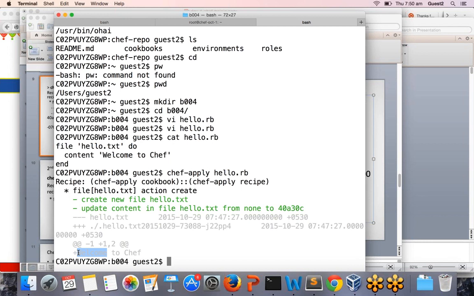How many of you know that when you do a diff between two files, you get plus and minus signs? Tell me who doesn't know the meaning of plus and minus signs, because we are going to use it. Okay, let me go through it. When you do a diff between two files, plus denotes what has been added, and minus denotes what has been deleted.